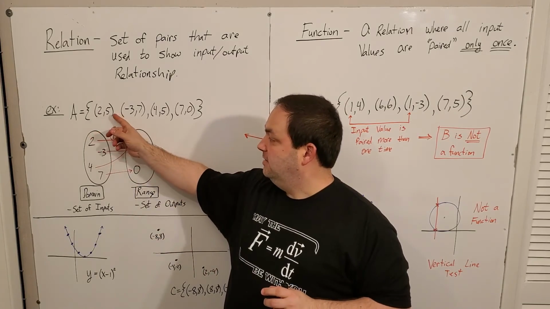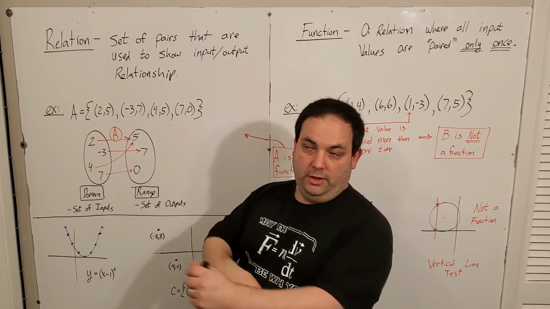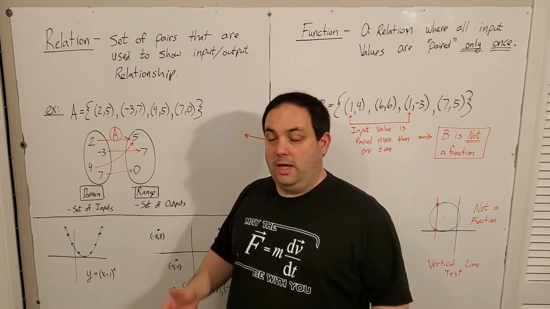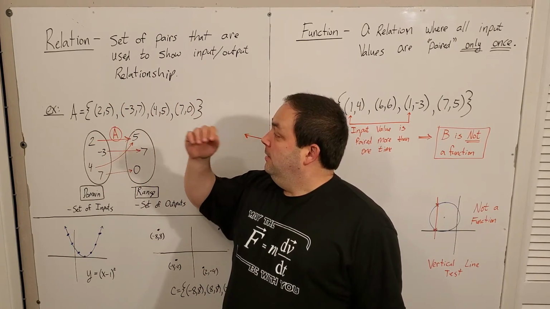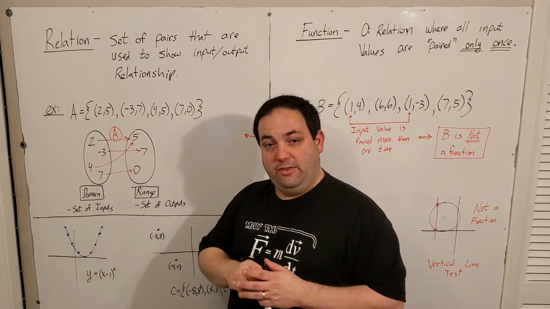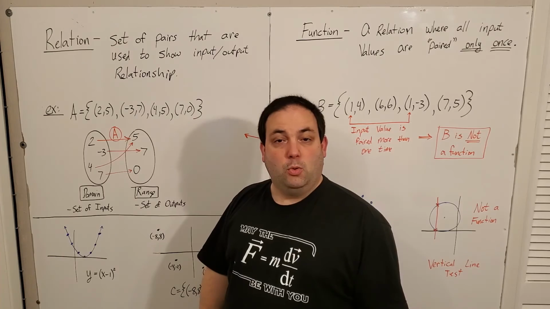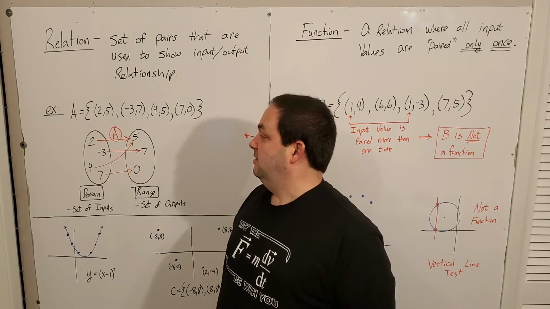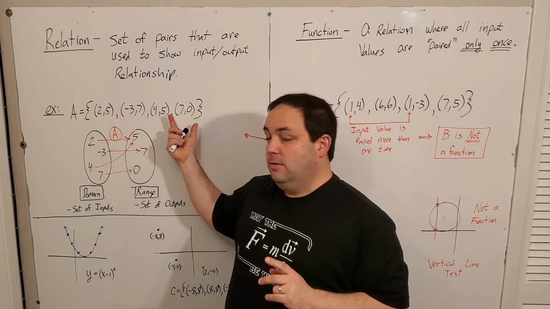This X is related to this Y, this X is related to that Y, that X is related to this Y over here, and so on and so on. That's what a relation is, okay? It's a grouping of all these little relationships. Now, when you put these together, hopefully they form some sort of pattern that goes along with whatever problem you're working. But for now, we're just talking about the simple mechanics of this, okay? So, a relation is just going to be these points.